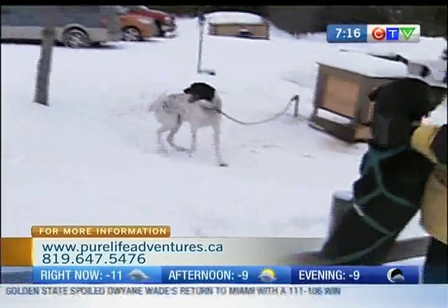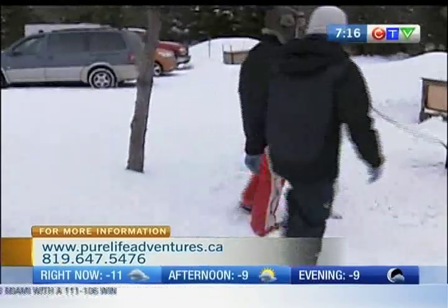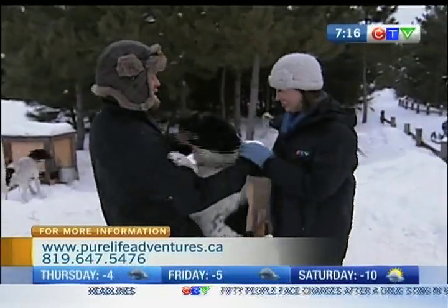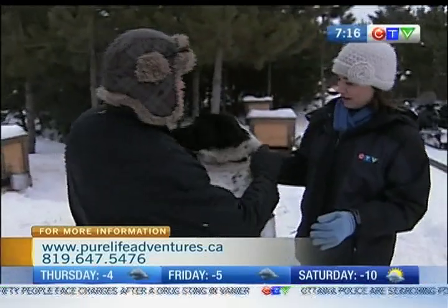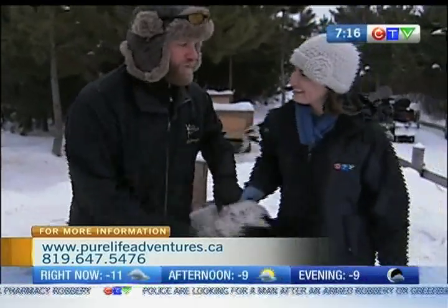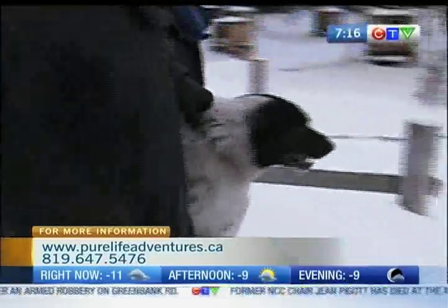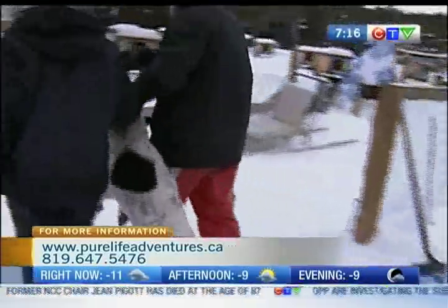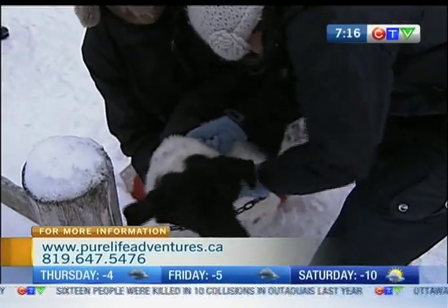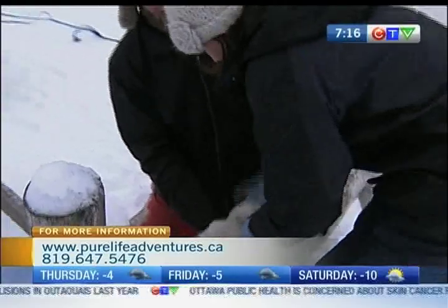We're going with four dogs on our sled today. We've got one left to grab — we'll get Cannon. Come on, buddy. So this is Cannon. You're going to want your fingers underneath this collar. Why do we always want to keep his two front legs off the ground? Well, this guy's pretty big. If you were to slip and his four feet went on the ground, he'd probably drag you down the trail, or worse, you'd let him go and he'd just keep running. Make sure that clip closes — ice and debris gets in. Good boy, Cannon. We're going to get the dogs harnessed up and we're going to head out.